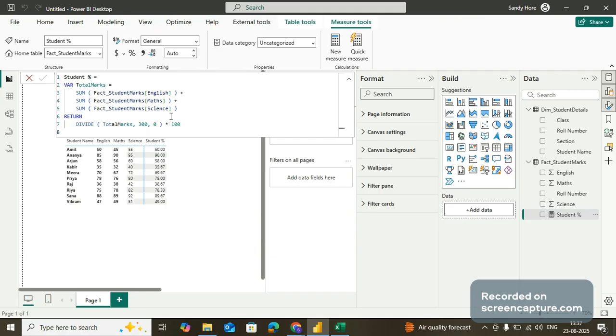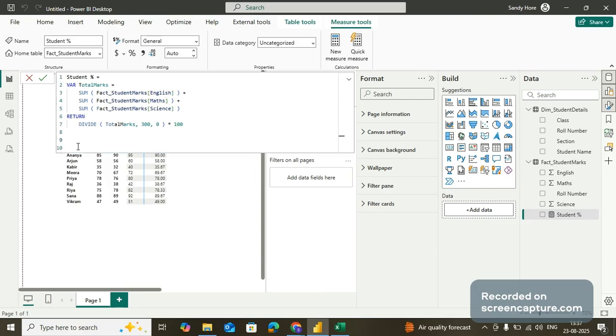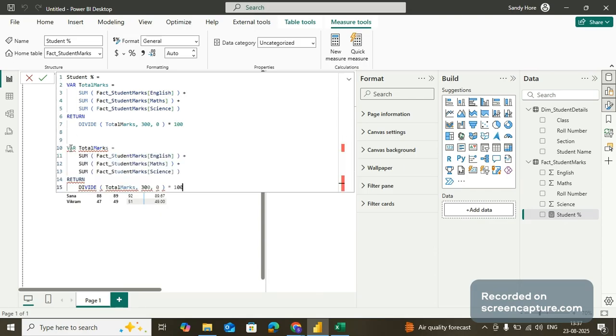And one more thing I want to add: you need to use the SUM function, otherwise it will throw an error. Let me show you why. At first I will copy the whole DAX code, Ctrl C, then paste it, Ctrl V, then this one star this one.